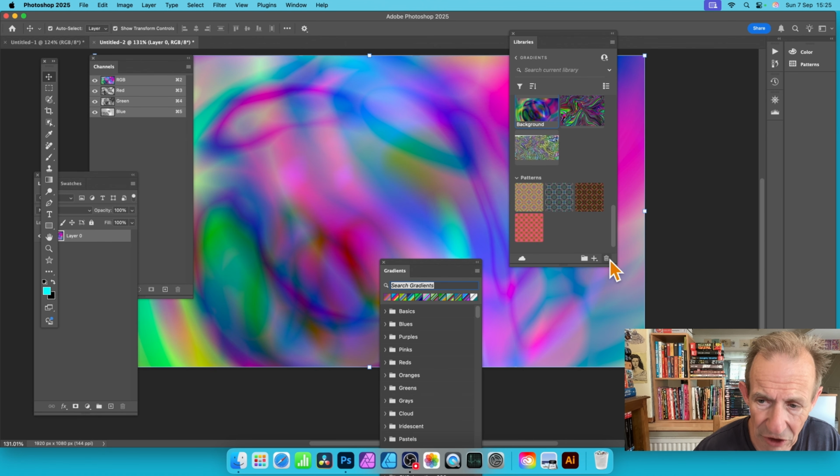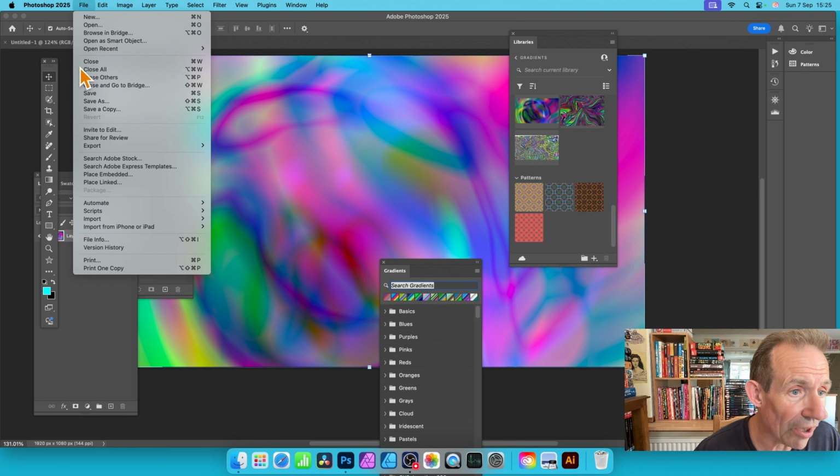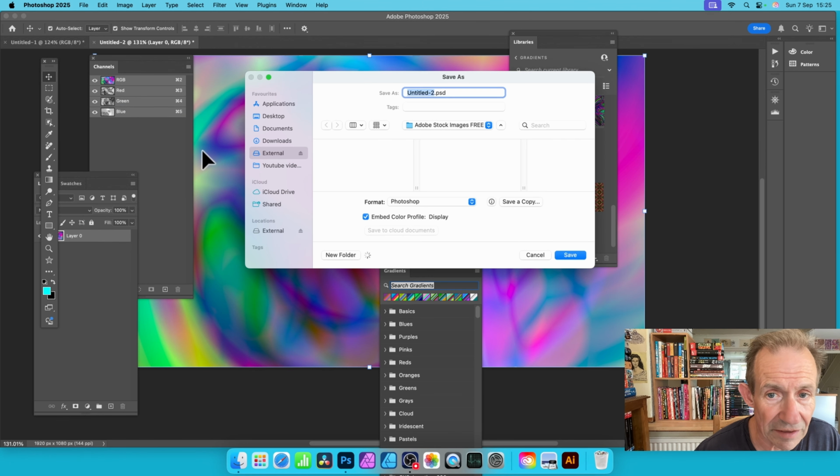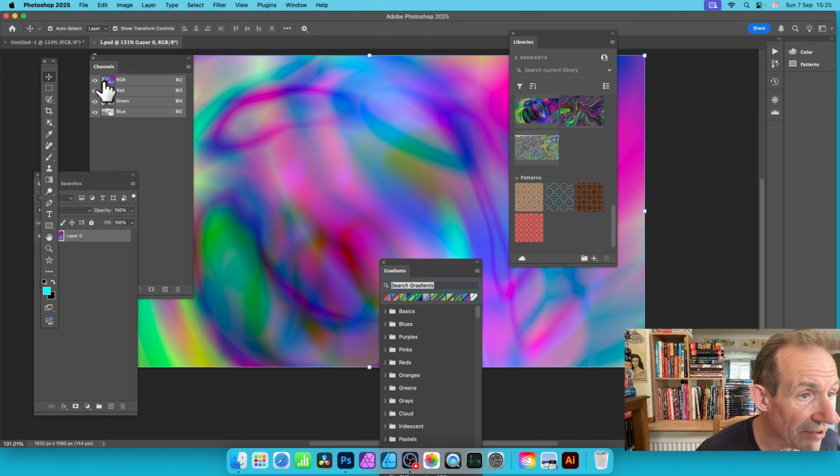It does seem to be the odd quirk where suddenly, with the foreground color, you've got no option for graphic. I do not know why, nor are there the options for creating patterns and other designs. So I say just save it to a normal file with Save As, maybe to your cloud, and then restart Photoshop. So Save As, and I'm just going to save it to my desktop. I don't want to save that one thing, so I'm just going to save it as 1.psd and click OK. And now restart Photoshop.